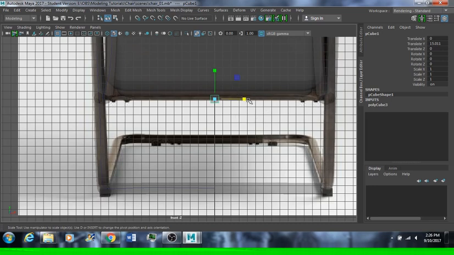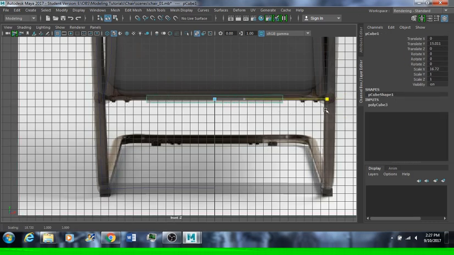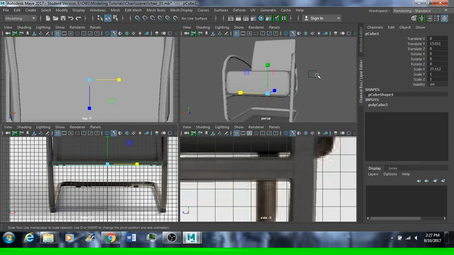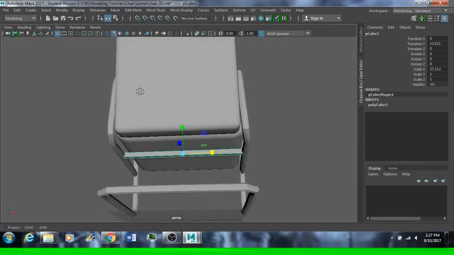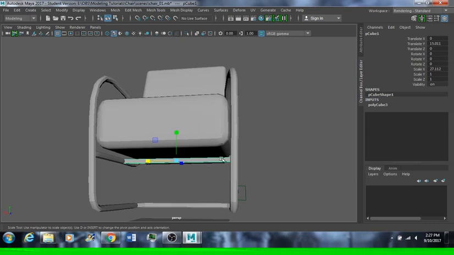We're going to select the X handle, it should be a red one, it might even be yellow for you. And we're just going to scale it to where it looks like it'll penetrate a little bit. Yeah, that should work pretty well right there.